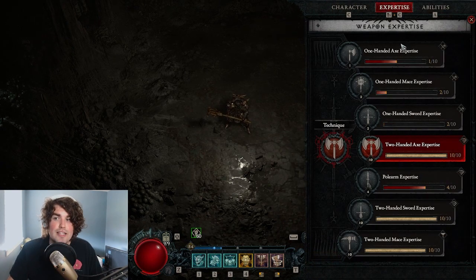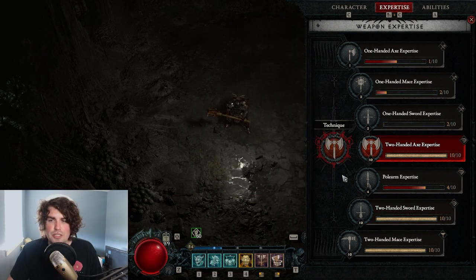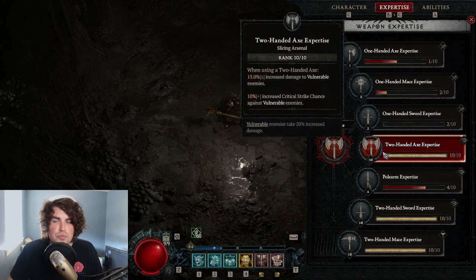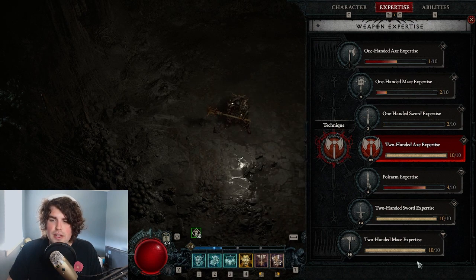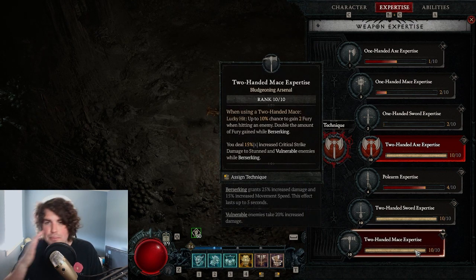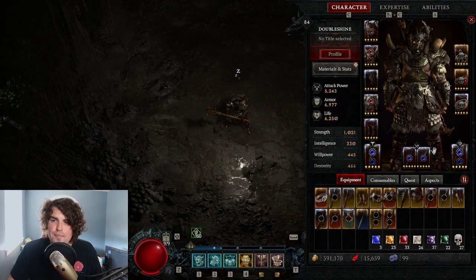And that's also why, at this point, I can talk about the fact that we don't actually need Two-Handed Sword Expertise, right? We don't need the sword anymore to inflict the bleed because Berserk Ripping is going to be doing that. Also, I forgot to mention, but we do use two-handed axe. This is so that we can get the extra. So basically, when it's in here, we get 15% damage to vulnerable, which is great. And then because we're using a mace, we're going to be getting more fury and more crit strike to vulnerable enemies while berserking, which again, we're always berserking, so that's good for us.